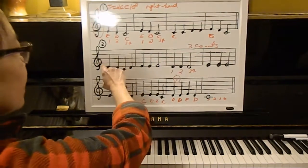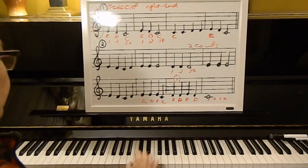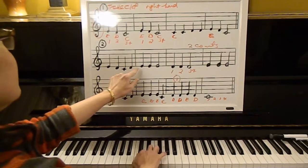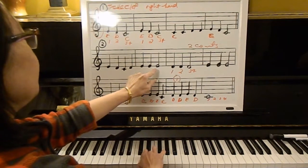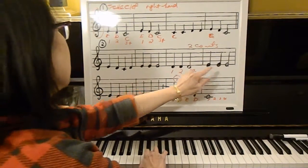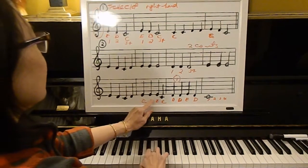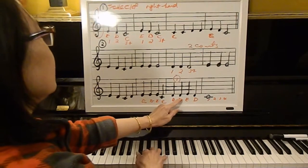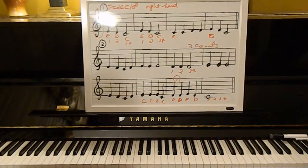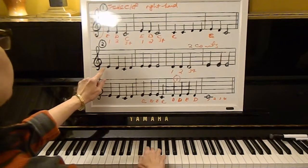Now should we play the second line and the third line? This is Mary Had a Little Lamb. Ready? Go! One more time. Ready? Go!